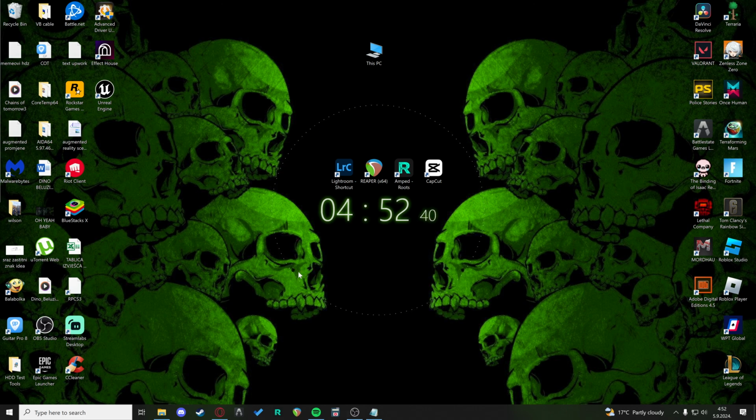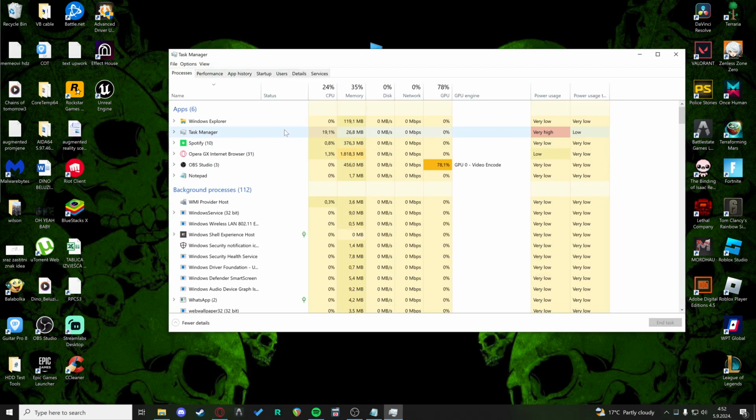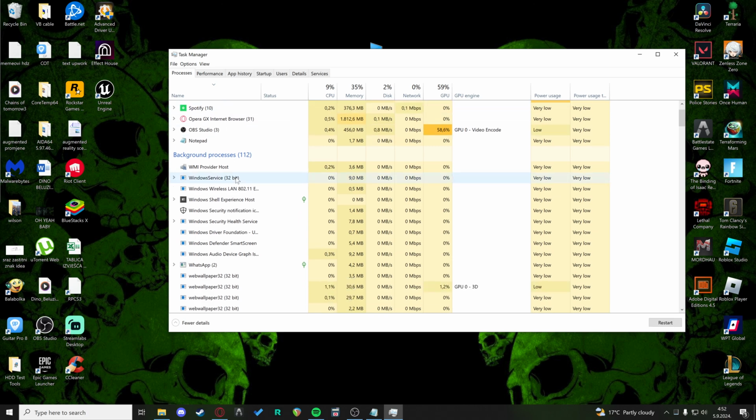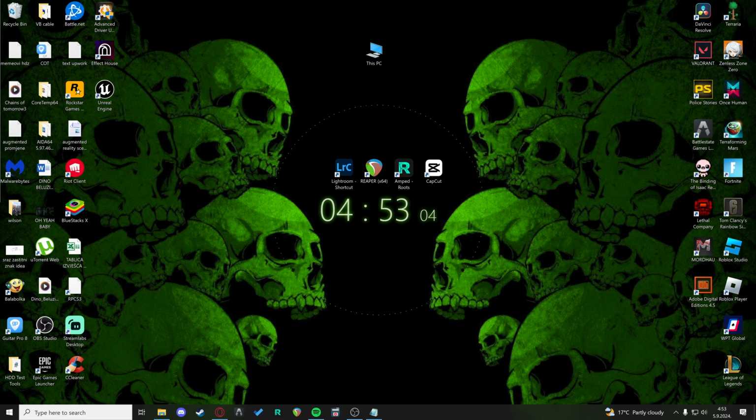Hi. If your File Explorer is not responding, these are a few steps you can take to try to fix that issue. The first step is to open Task Manager, and where we see Windows Explorer, right click and end task. Now when you end this task, reopen File Explorer and see if it starts again. Sometimes the program just bugs out and the old restart always works.